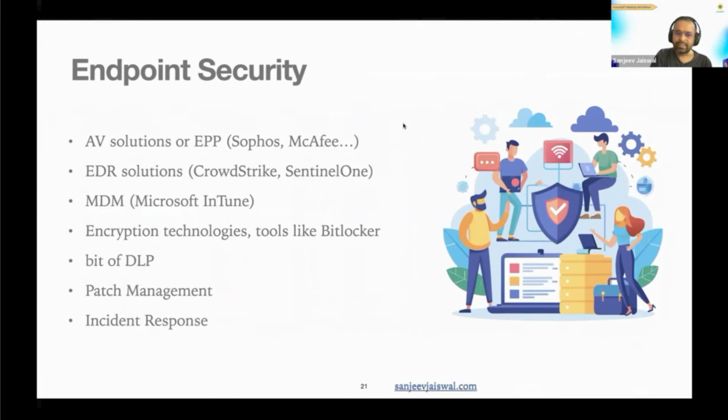Endpoint security, yes, in a major of the companies, not in a startup, but in an enterprise or mid-sized company, they require endpoint security professionals as well. So you should be aware of the different kinds of antivirus systems. You are actually the one who is protecting not just the external perimeter of the application or network, but also the device, right?